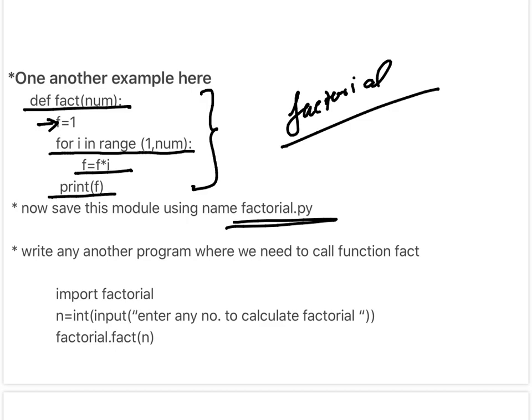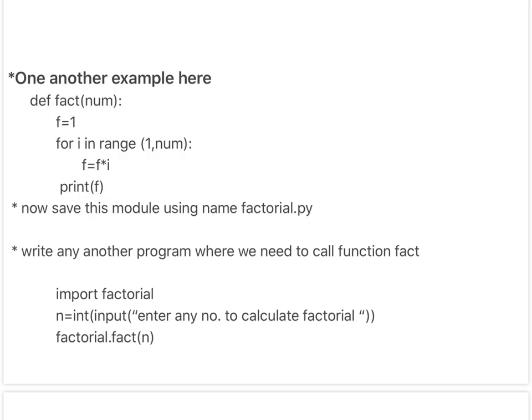Now this is simple. What we have done here is written one function, with a function name and the functionality of this function. I hope it is very simple. We are just writing a factorial program. In the second step, we have saved it as factorial.py. And now we are calling it in the third step. In any other program, you can call it.